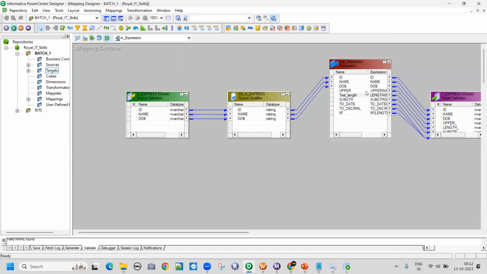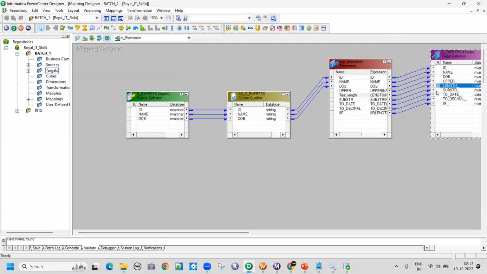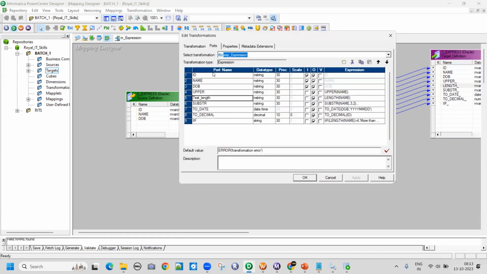Still it will work, not an issue. I am mapping test_length to length here. There is no dependency on the port name. These are called ports. Port name, or we can call it field, attribute, or column coming from source. In Informatica, port names can be anything. You can give some meaningful name, and write the function for calculation purposes.